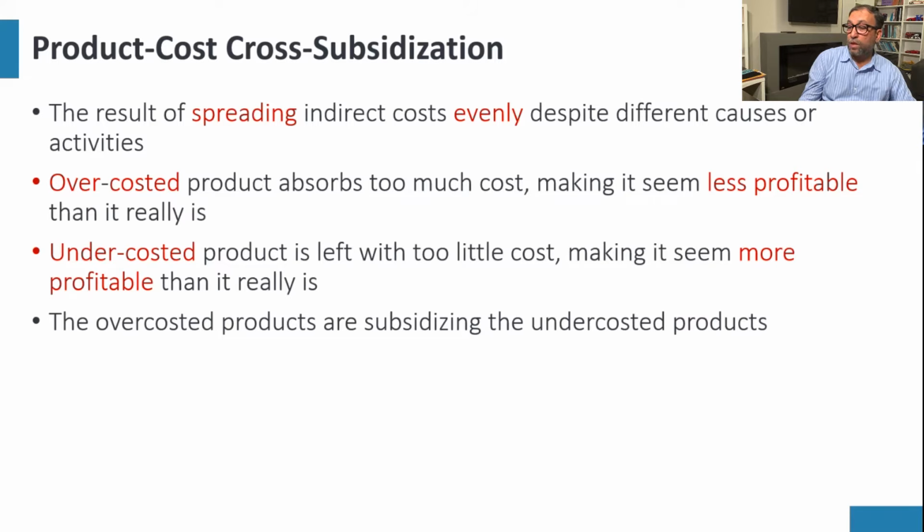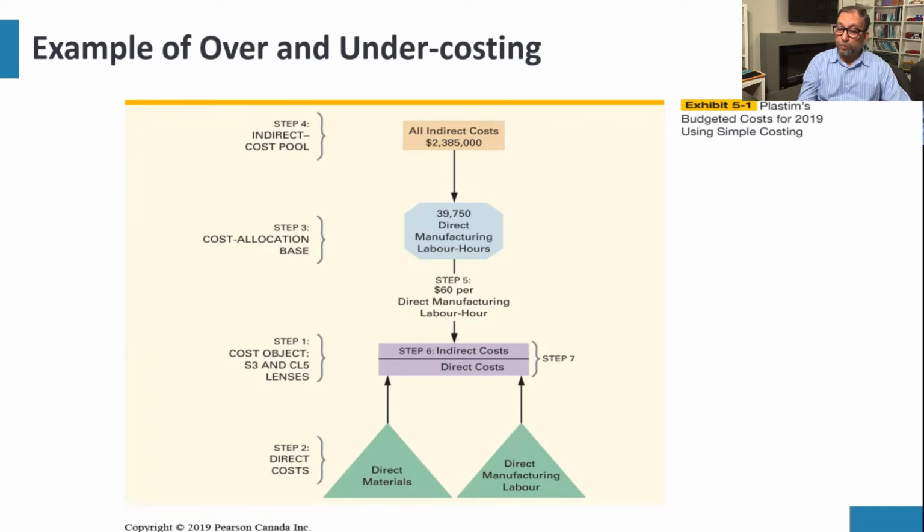Again, as I mentioned, the bottom line is not changing. The only change is that some products seem to be more costly compared to others, and they are subsidizing each other. So the cost of one product is financed or covered by the other product. Now, how do we see this in a standard accounting system? This first example is of a firm that uses the standard accounting system.